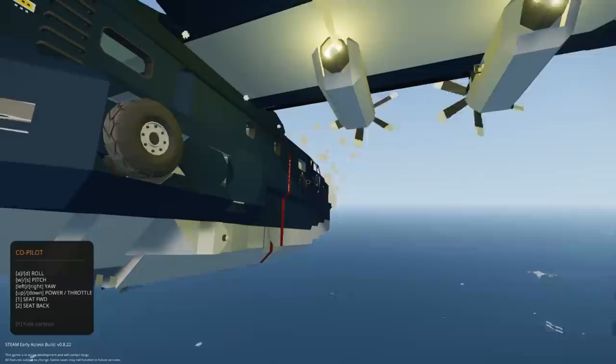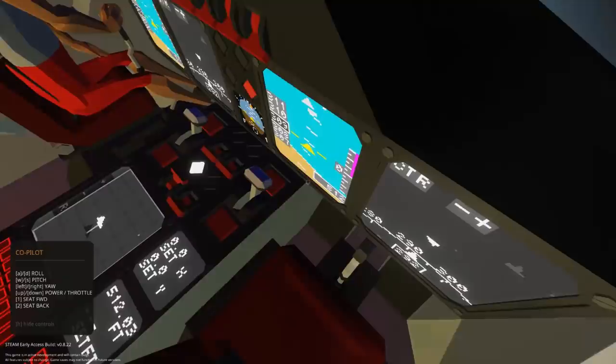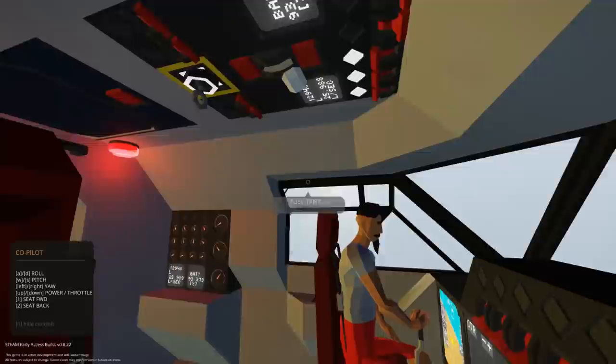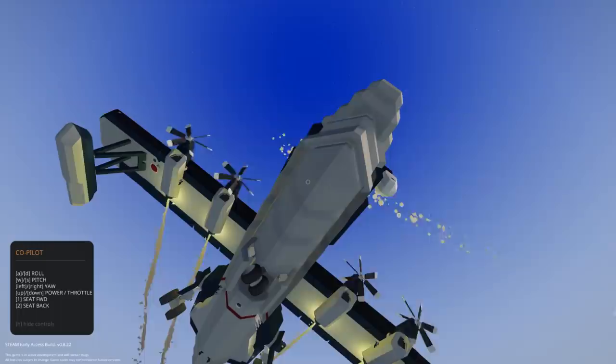I can't pitch up. Whoa! What was that? I don't know. Was that like an auto thing? Did it keep us off the ground? I don't know. My pitch isn't working. Can you get the landing gear out? Here we go, I got it. There's water spewing out the front for some reason. Oh, never mind. No, I still can't pitch.